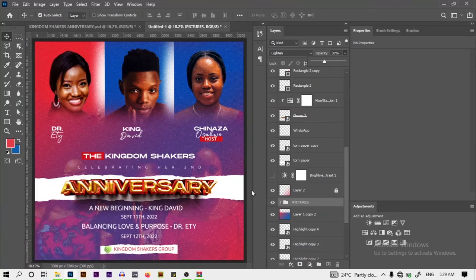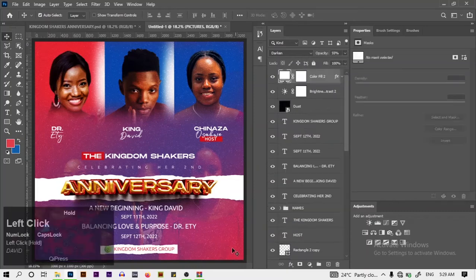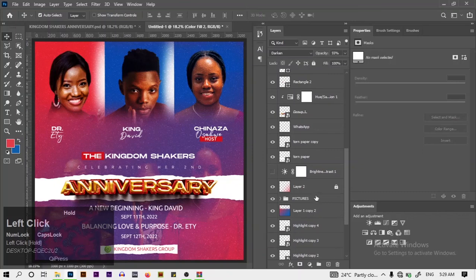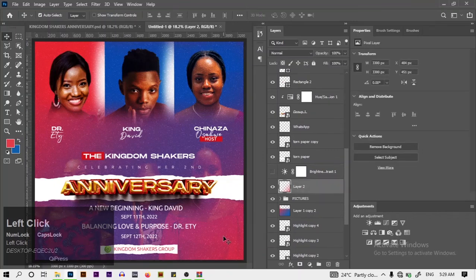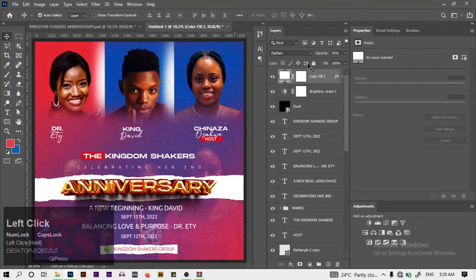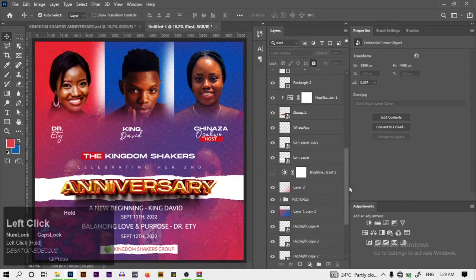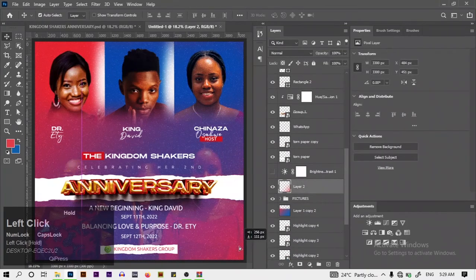Okay. Then this layer here, I will move it a bit, and let's lock this one. That doesn't affect that. Let's move it like this.